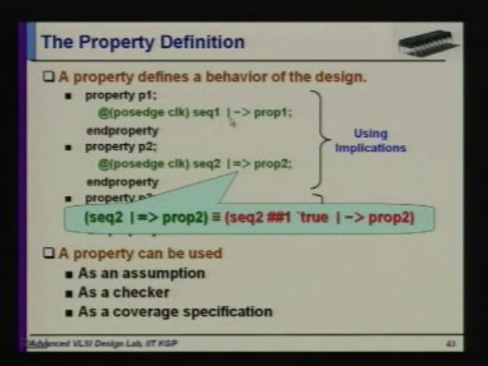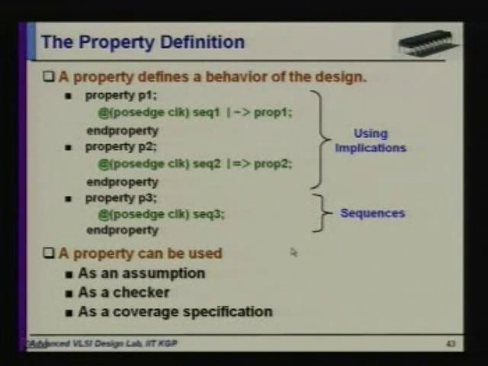What it means is that if sequence one is evaluated in time cycle 3, property one will start to evaluate from time cycle 4. That is a blocking evaluation. The evaluation ends in the next time cycle, and this is non-blocking. Sequence 2 evaluated at time cycle 3, property 2 will start evaluating from time cycle 3. So here you see how these two are equivalent. This sequence 2 non-blocking implication, property 2, means sequence 2 then next clock cycle true, assuming blocking implication.